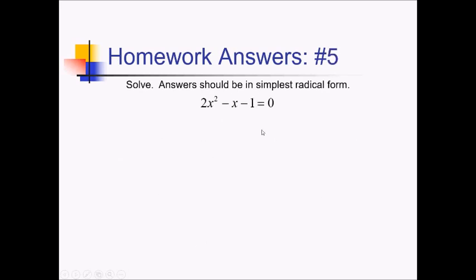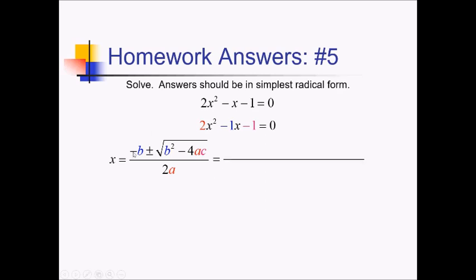For this quadratic equation, we have a linear term, so I have to use either factoring or quadratic formula. This one actually does turn out to be factorable, but if you didn't bother trying, you can go straight to the quadratic formula. Let me just rewrite this, though, with the coefficients a little more clearly. So I'm just going to put a minus 1x right there, just to show what that coefficient really is. And now our quadratic formula, we have negative b plus or minus square root of b squared minus 4ac all over 2a.